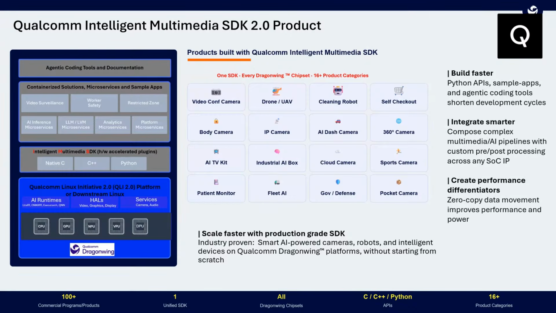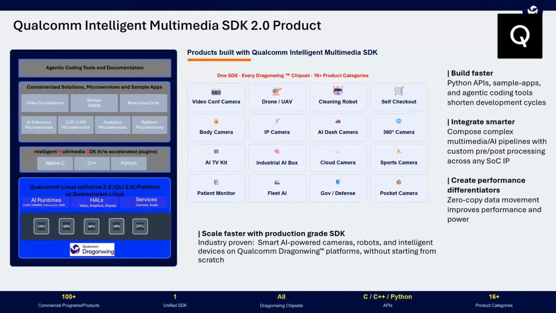And not just that, with the 2.0, we are also releasing new agentic coding skills, which you can apply to one of our 50 plus sample applications and create new applications just with a prompt. If you're an existing customer of Qualcomm AI SDK and you've deployed products using our SDK, you can leverage these agentic coding skills and combine them with your source code, and then you can readily develop features that your customers have been asking for with just a prompt.